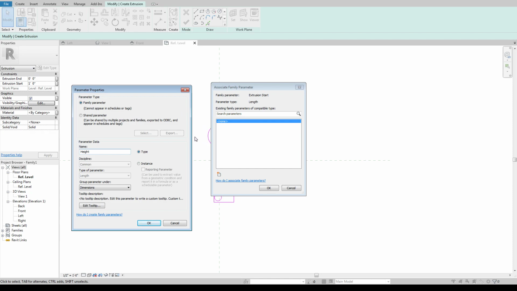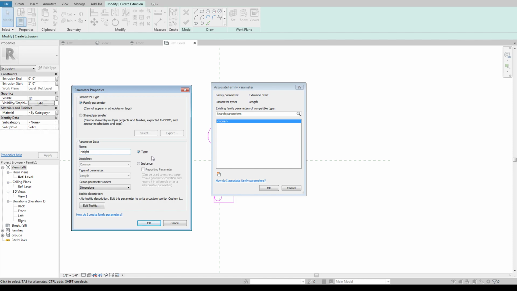So if I had a desk here and I changed something in the properties window, it would affect this desk. If I change something in the edit type window, it would affect every desk in my project that has that same particular name. So do we want this to be a type property where when we change it, it affects all of them, or do we want it to be an instance property where it just affects this particular one?